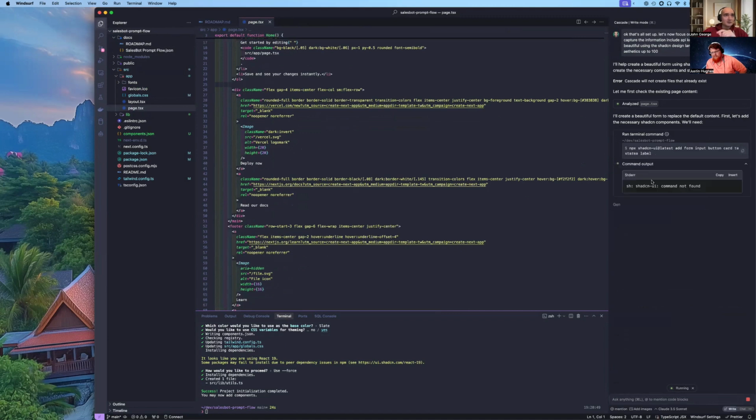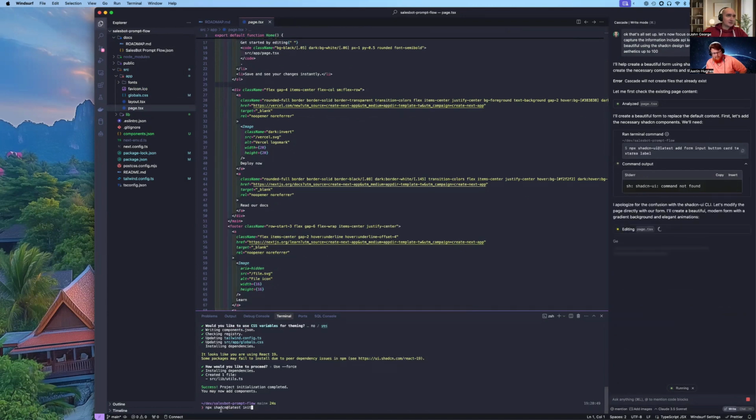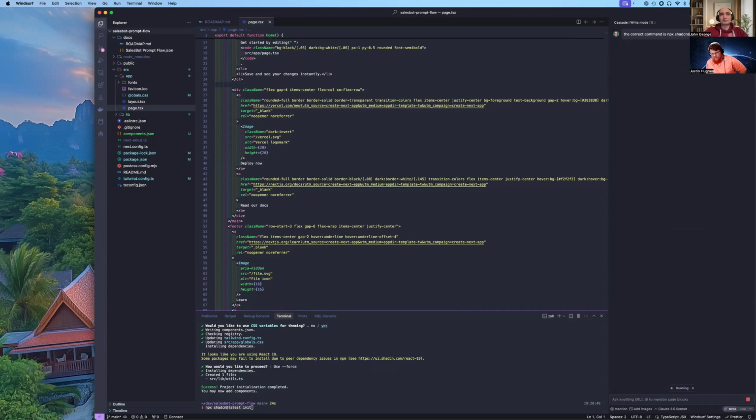So actually, yep, okay, let me explain that the correct command is actually this. And you can just edit it. This, and you press enter twice, you can interrupt, and it maintains its context. It's a proper collaborative development experience, which is why this is what I've been waiting for.